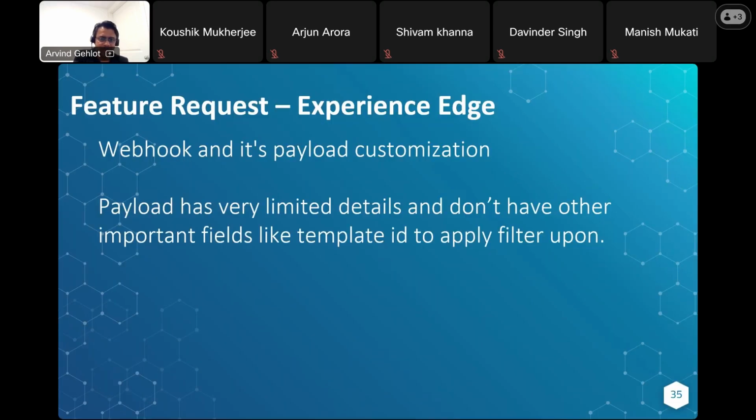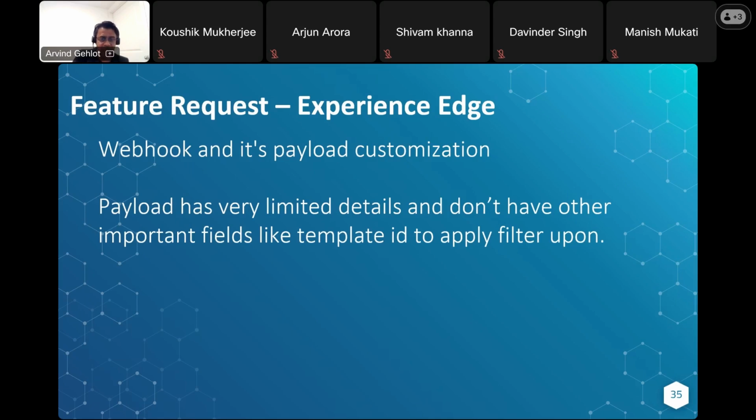Another feature request is for Experience Edge: the webhook and its payload customization. We talked about that. We didn't have enough metadata for each item so that we can apply the filter on the basis of template or other attributes. If we could customize that payload, then we could add those additional parameters into the payload, but that is not possible today.